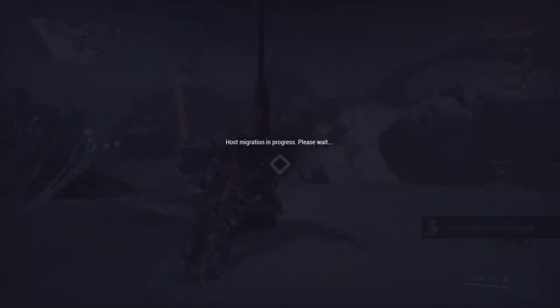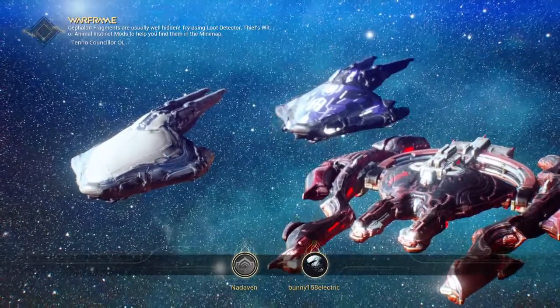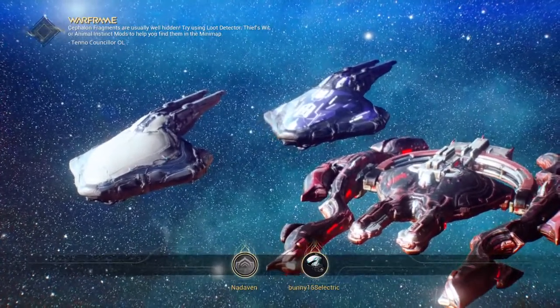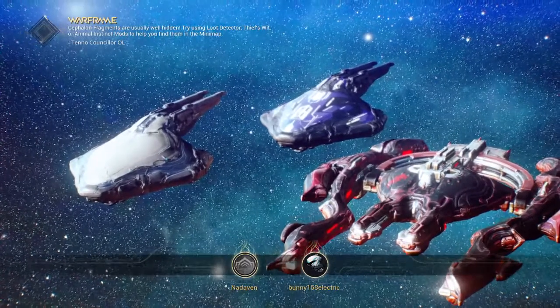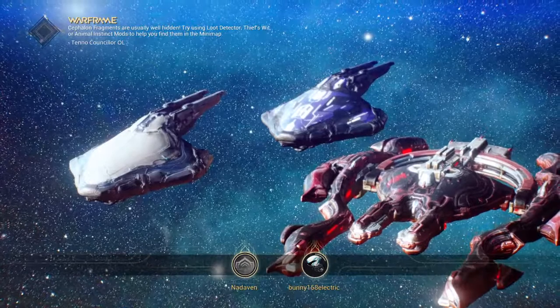And host migration in progress. That's big GG's. Our boy Bunny left the squad. Hence why I wish, when you clicked on this part of the map, without going through Fortuna, it didn't throw you in a squad automatically, but it's all good. Also, I forgot, I wasn't in a party, hence why I could speak to the other guy in game. I don't know if you guys on stream could have heard him.